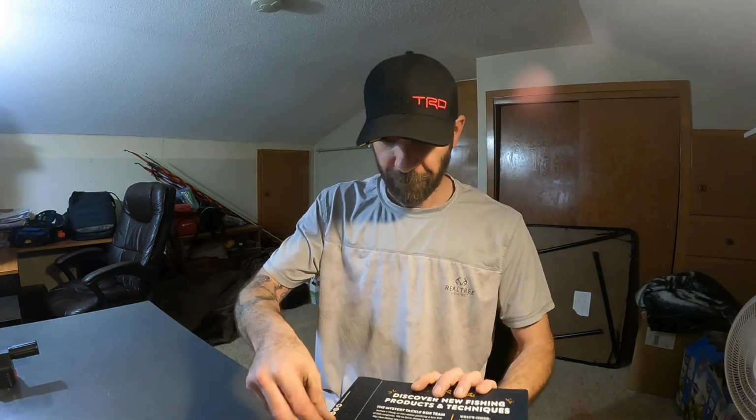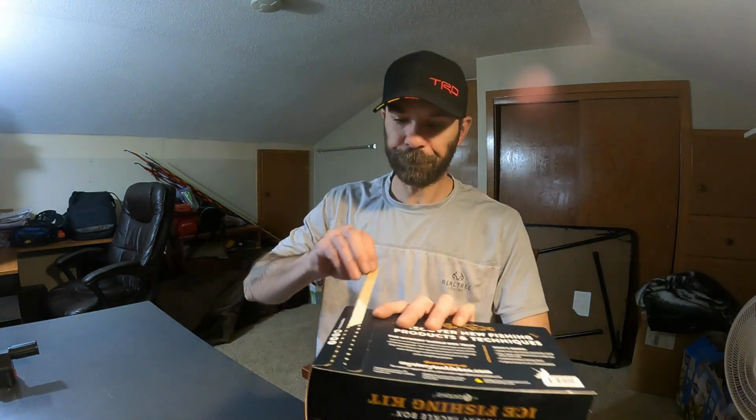Have not opened it up yet. We're going to open up box number 873. This is a Walmart mystery tackle box. I paid a whopping like 12 bucks for it or something like that. Honestly, I don't remember. It was a while ago now. Just now getting around to opening this up for you. So, all right, let's pull the tab and let's get right into it.